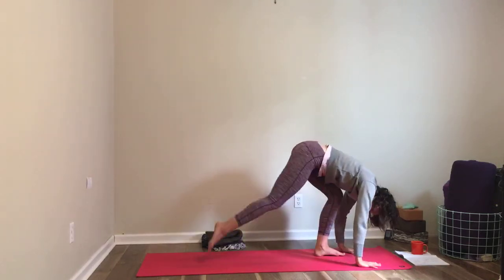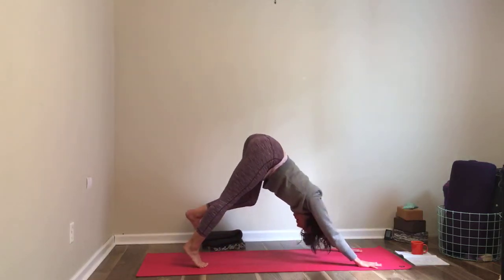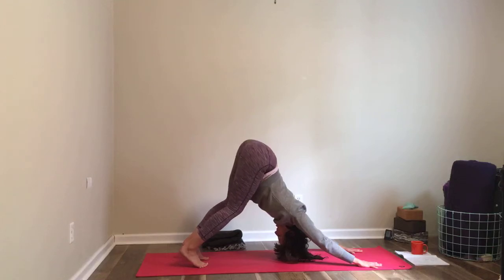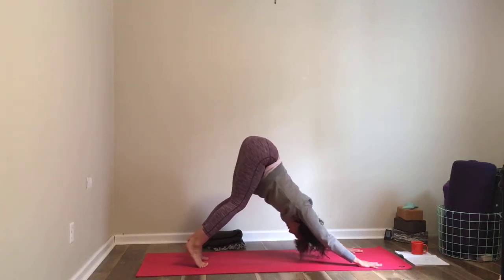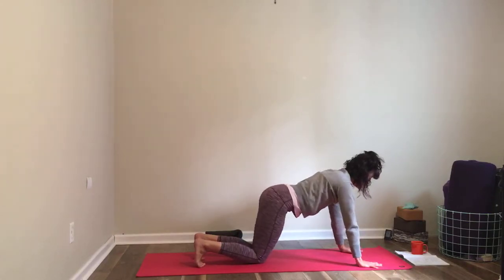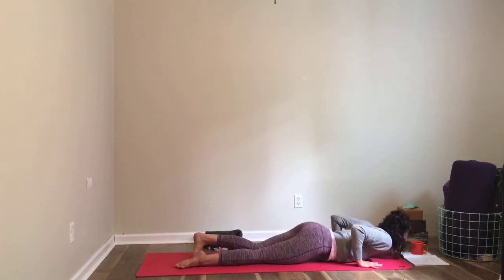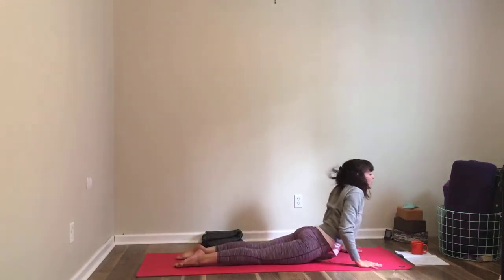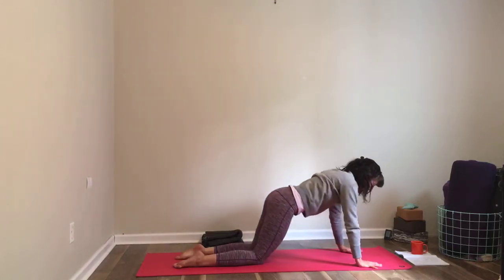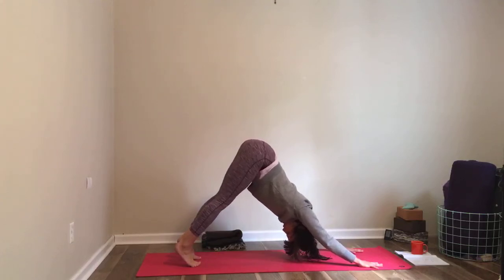Step your right foot to the back of the mat or your right knee. And then your left foot or your left knee back, table or downward facing dog. Maybe with that softness in your knees, lift your hips in your downward dog. Inhale. As you exhale, bring the knees to the floor if they're not already there. Hands are a little further out in front of you, shoulders over the wrists. Chest and chin lower down. Cobra pose. If you like, you could also add an upward facing dog or you can go back to sphinx. And then exhale, lift the hips back, table, or tucking the toes, downward facing dog.